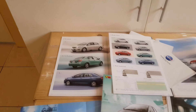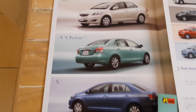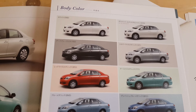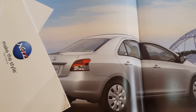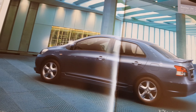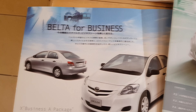Hey guys, this will be our first episode of Project Belta. This project will be running mostly with installation of JDM parts, and we will try to cover the part overview, installation procedure, and lastly the review of the installed part. To those who are not familiar with the Toyota Belta, it is the well-known second generation Vios in Asian markets, and in North American and Australian markets it is known as the second generation Yaris sedan. But in Japan, the official name of this subcompact car is Belta.